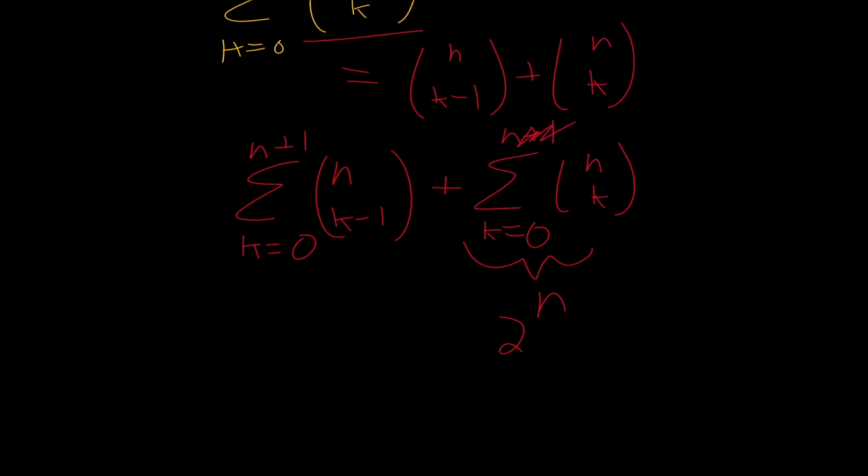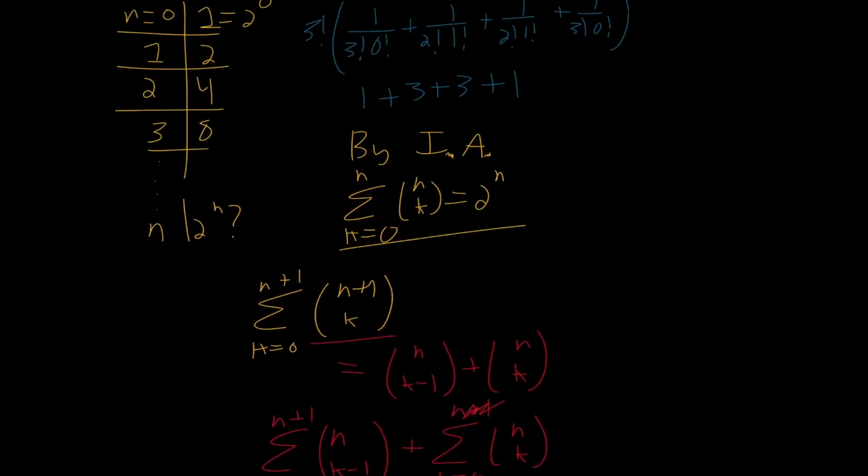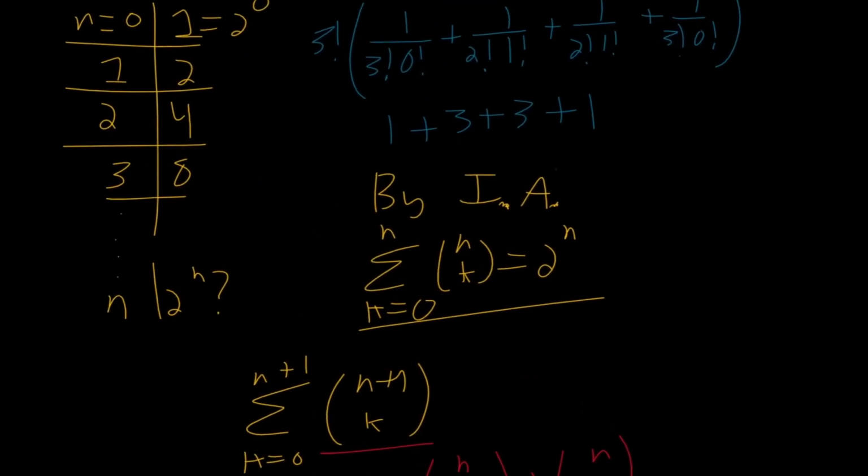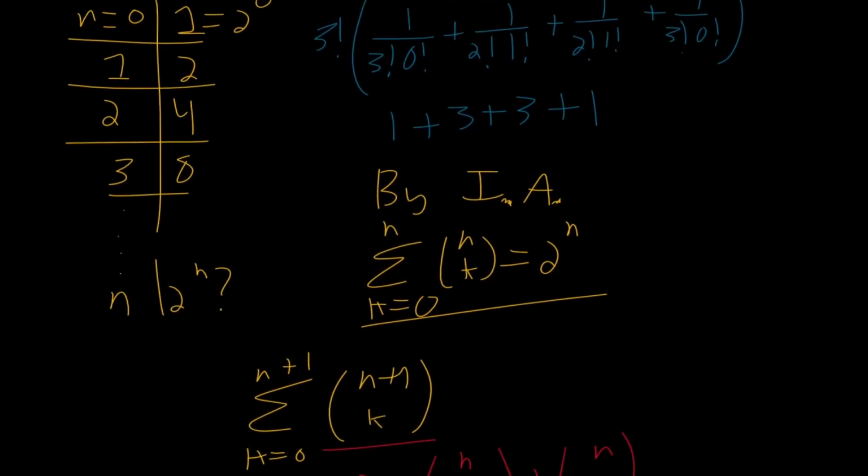And then, similarly, on the other sum, we see that we're summing from k equals 0, but if k is 0, then we have n choose -1, which is just always going to be 0 for positive n. So what we have is just the same thing again, 2 to the n, and we're adding these two. And that right there is just 2 times 2 to the n, or 2 to the n plus 1. And that right there is what we would expect to get. We have the next term in our sequence. Thus, that right there is our formula.